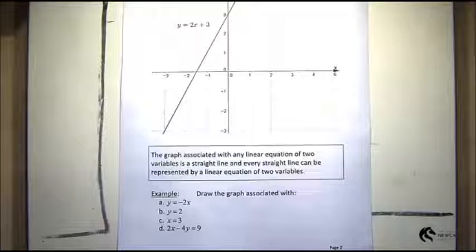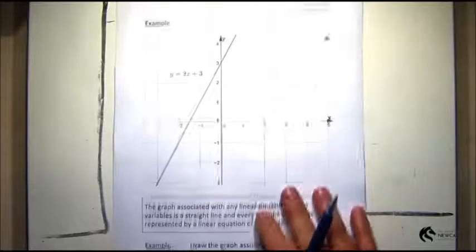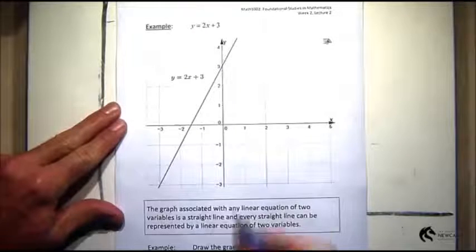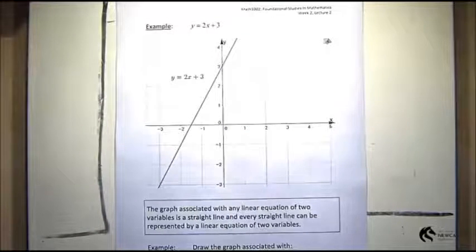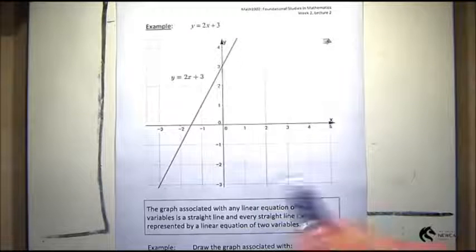For example, 0, 3. By convention, we put the value that we choose on the horizontal axis. So I'm going to use x on the horizontal axis. Since I was choosing x, the value that I work out, y, I'm going to put on the vertical axis. So we think of this as being the x-coordinate and the y-coordinate, horizontal coordinate, vertical.